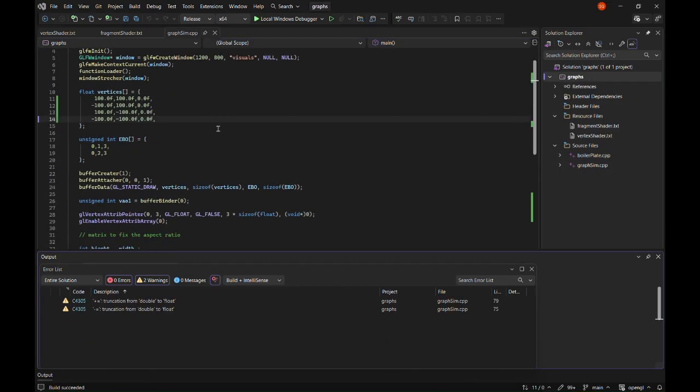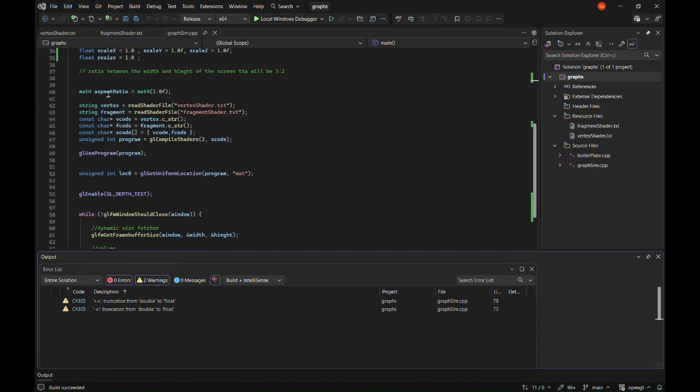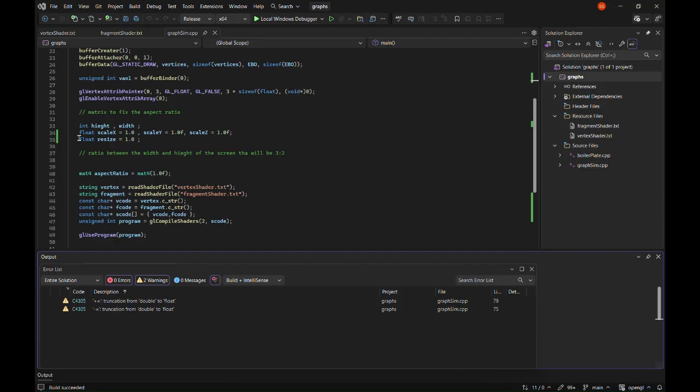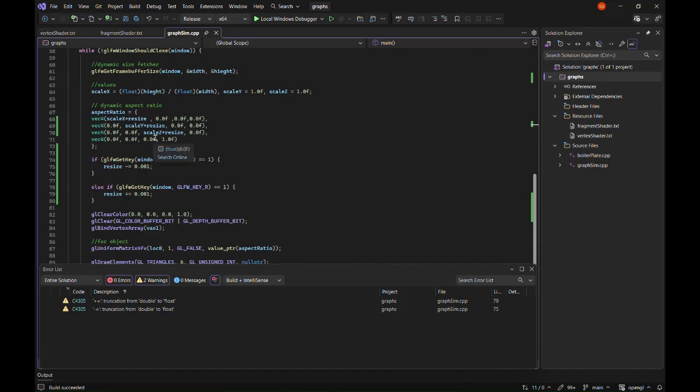I increased the size of the plane up to 100, and I have added a variable named resize, such that I will be multiplying this variable with the scale x, y, and z. So when it is multiplied with the coordinate of each point, each coordinate will be multiplied by that particular constant, which gives us the effect of zooming in and out.